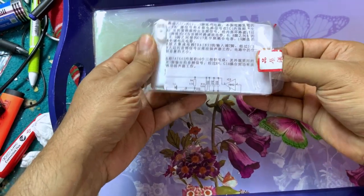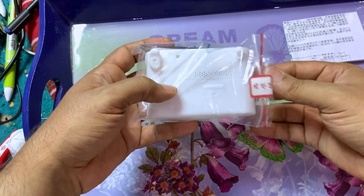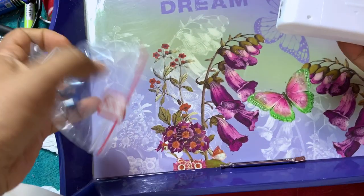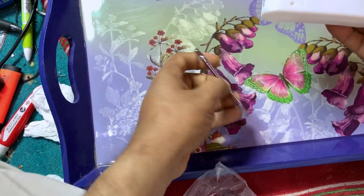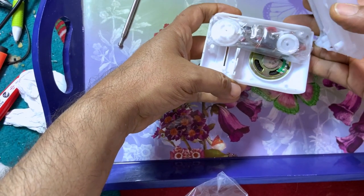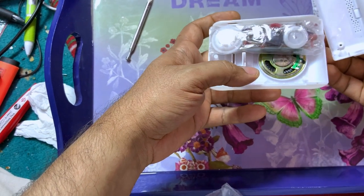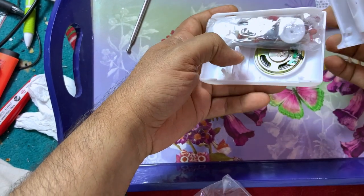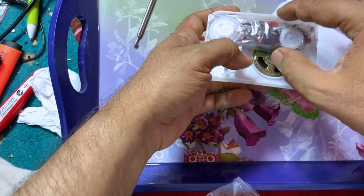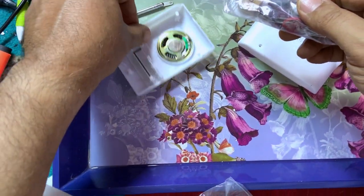Okay, first off we have the instruction manual and the antenna. Okay, the speaker is too small and nice. Actually, it is fitting for me when I go outside for camping, so definitely I'm going to use it. It has two bands, FM and AM. Okay, and those are the electronic components.